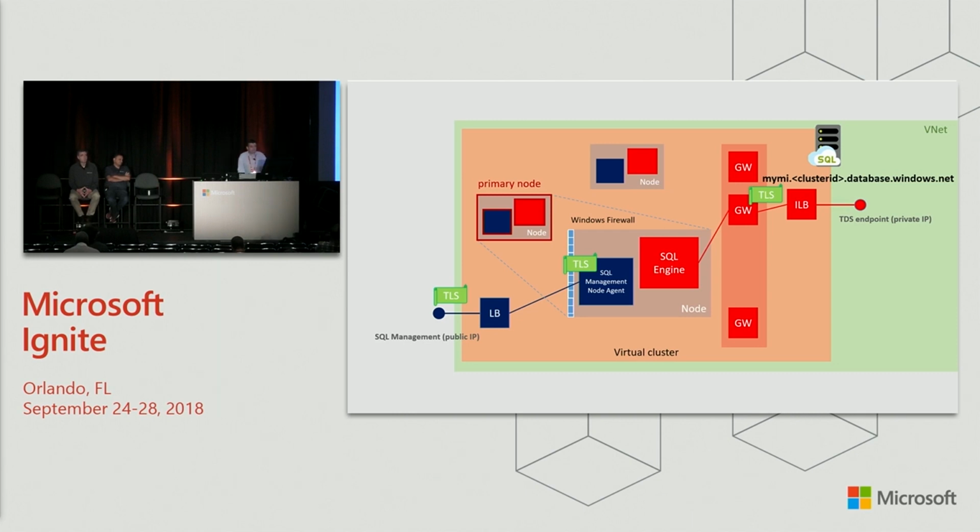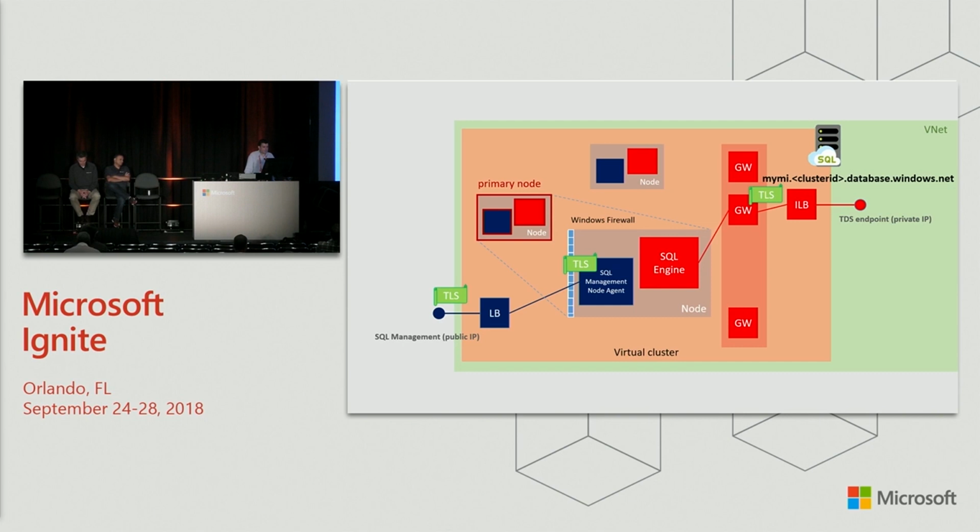And we have this management part of the service as well. This management traffic goes to the SQL management endpoint that has a public IP. This is where the control plane and deployment automation connect in order to manage the instance. One thing I would like to point out here is that none of these nodes are exposed with a public IP. The traffic goes to the load balancer, and the load balancer is configured so that only these 5 ports that are used for management pass the traffic through.